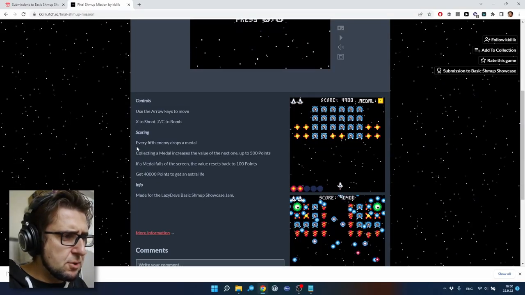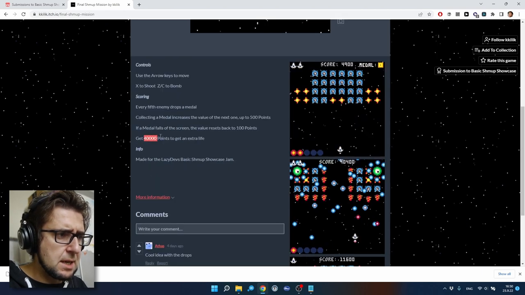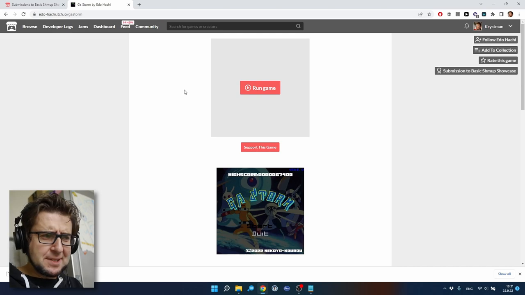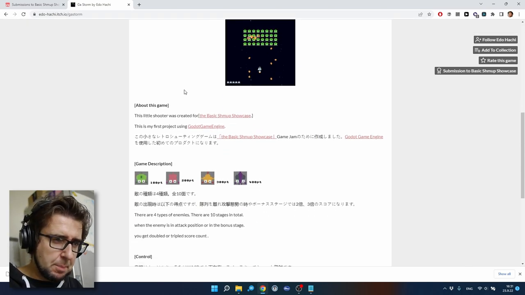Every fifth enemy drops a medal. Collecting a medal increases the value of the next one up 500 points. If a medal falls off the screen, the value resets back to 100 points. Get 4,000 points for an extra life. Oh, how do you get bombs though? It doesn't say how to get bombs. It seems like we can get more than 2 bombs, but I don't know how. Moving on. So this is an interesting game. This is called Gastorm by Edo Hachi, which seems to be a Japanese developer.